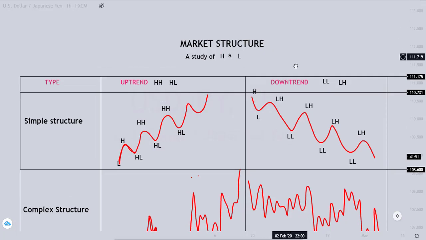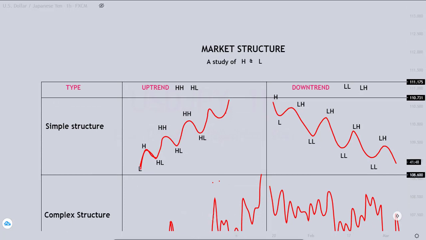Now, let's go beyond this structure that we read in the books and go deep into the complex structure that we see in a real market. When you open your charting software, you are going to find that Forex doesn't move in a clean structure like this. It's more complex than we think, and sometimes we lose our mind when we start doing analysis and we cannot find exactly where the market is really going and what we should be doing.